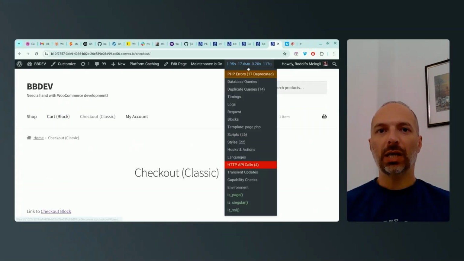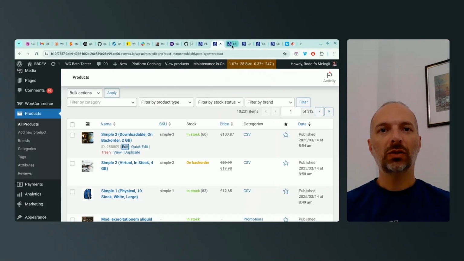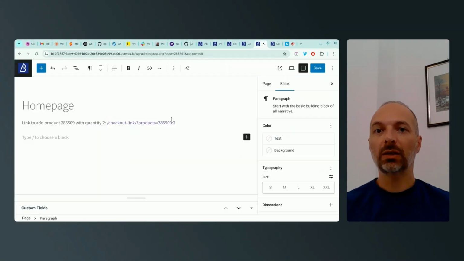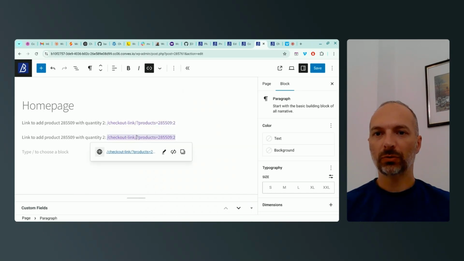I want to do now another attempt, because not many people like using the ID. So what if I try to use the slug? So I'm just going to duplicate this one and I'm going to change this time. Instead of using the ID, I want to use the slug.